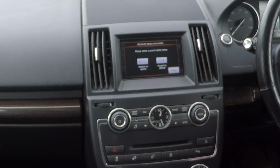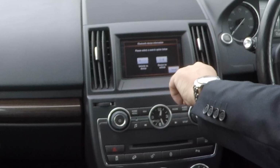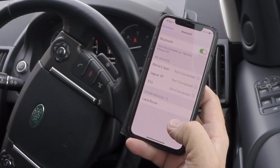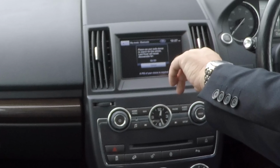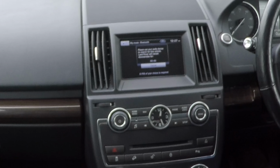So change device, please select a search option below, device to vehicle, vehicle to device. So we'll do device to vehicle. It's showing up hands-free already there. Please use your audio device to search for this vehicle. Land Rover will remain discoverable for 2 minutes 50 seconds. So it's changed to Land Rover.